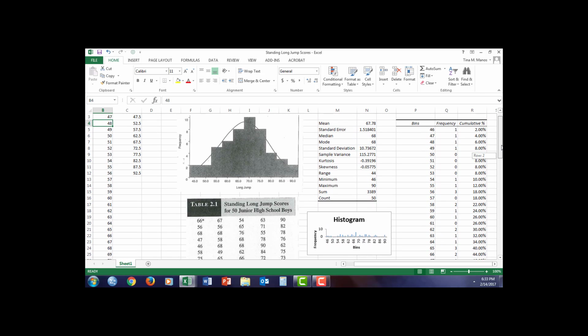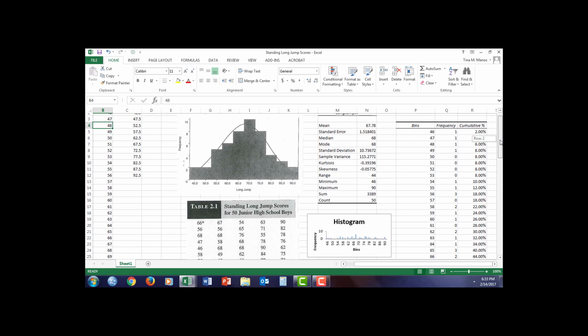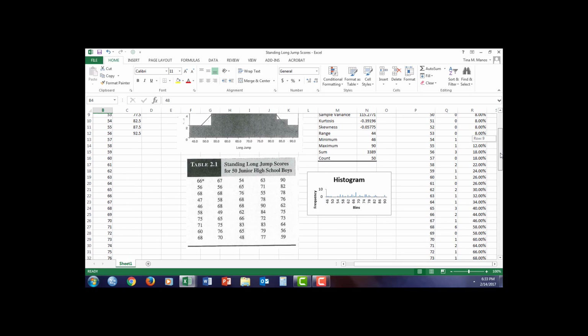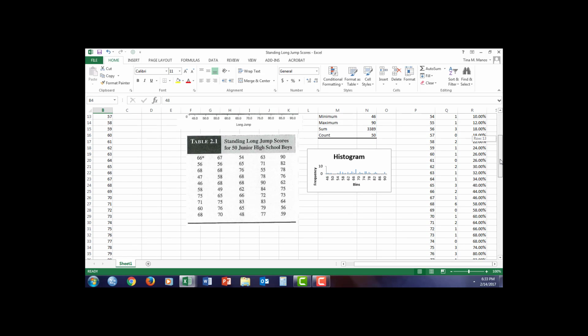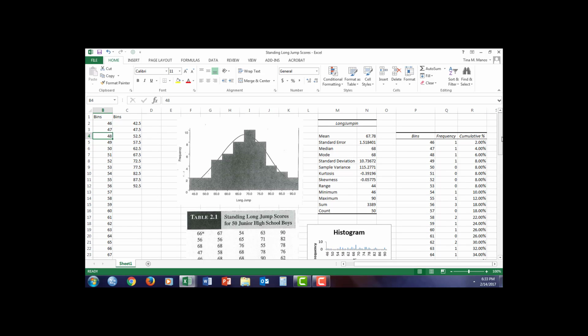Can you see what's on the far right side here? Here are our bins. How many 46s are there? There's only one. How many 47s? There's only one. How many 48s? So this distribution is quite spread out. If we look at the full range in this frequency distribution chart, we don't do such a hot job of summarizing things by having only one unit of jump score in each bin. There must be a way that we can summarize, collapse this data so that it can be more meaningful.